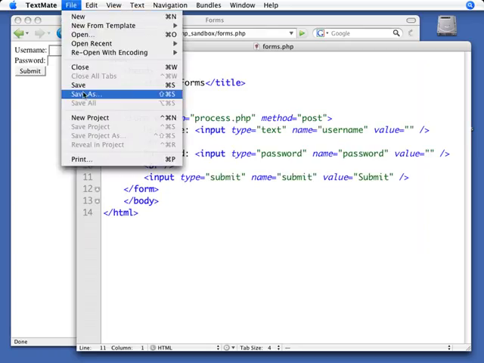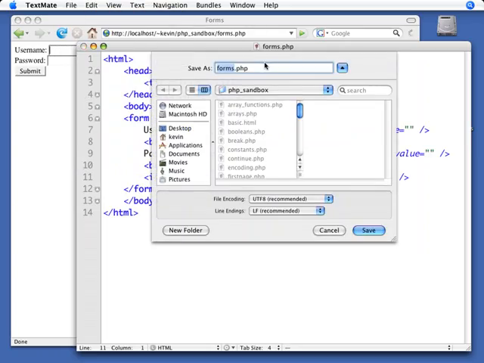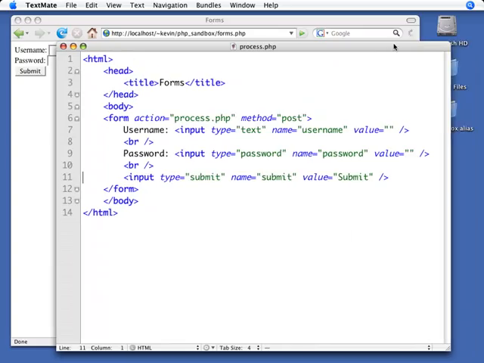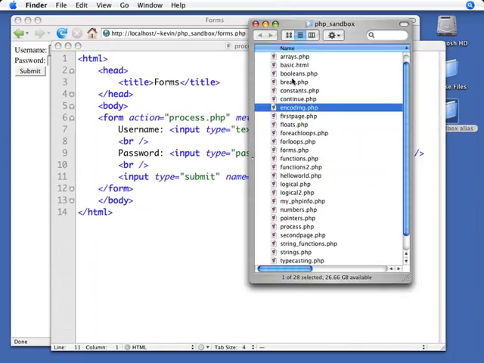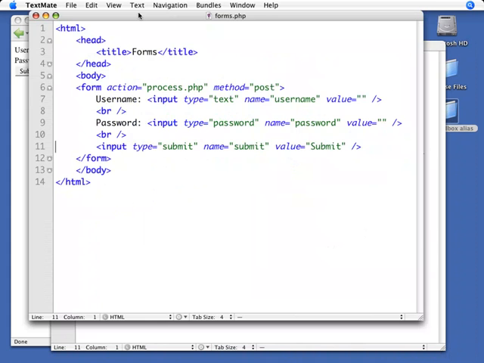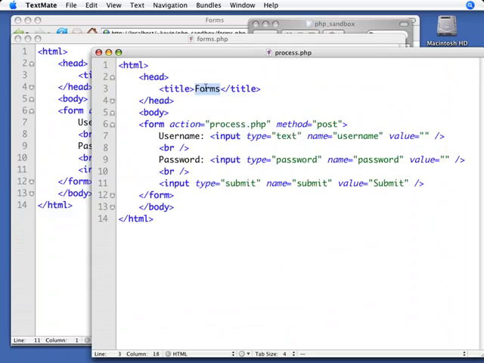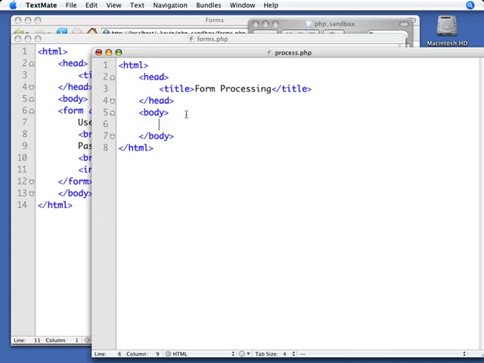I'm going to start it just by doing a save as. And let's do process.php. Now, of course, I'll need to open back up forms. So I'll just open back up my sandbox and get forms open as well. So now I've got both forms and I've got process. And we'll just change this to form processing. We obviously won't need to have the form a second time here, so I'm going to go ahead and get rid of that. What we're going to want this processing form to do right now is just to display those values back to us on the page, so we can understand how we get values from the form.